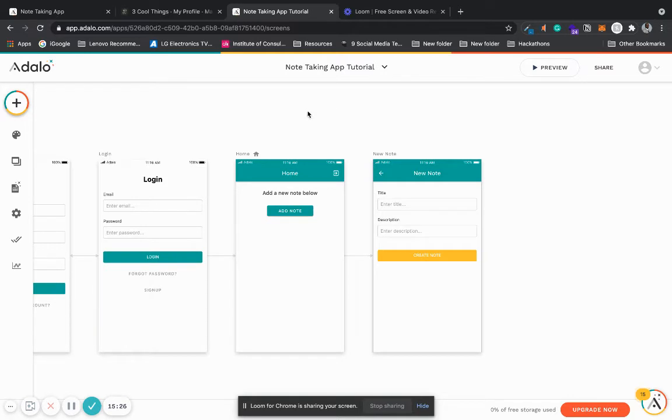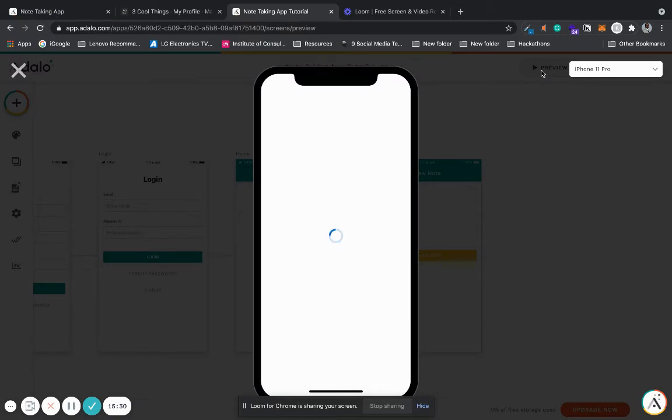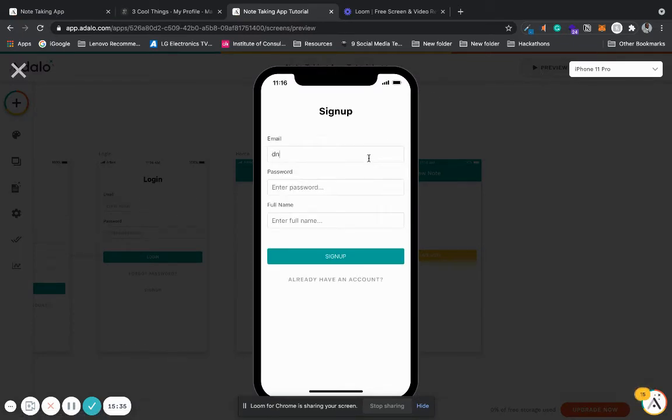So if we just take a look at what that looks like so far, I'm going to create an account.